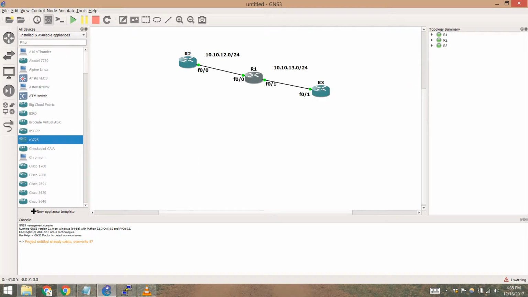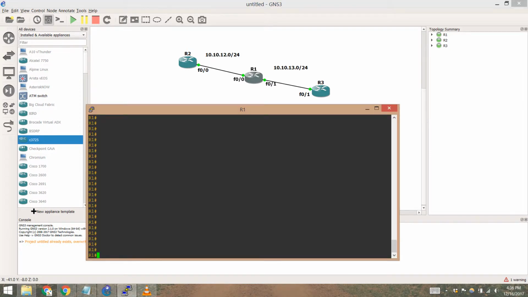So what we'll do here is we'll have router 1 perform Netflow. It will do fast Ethernet 0.1 performing ingress Netflow, and we'll have router 3 and router 2 communicate with each other by sending pings, and we will take a look at what we can see on router 1 with Netflow.